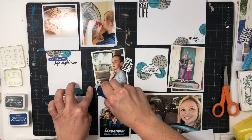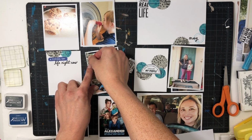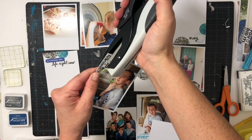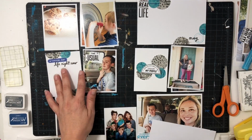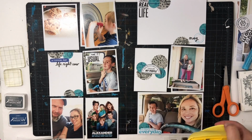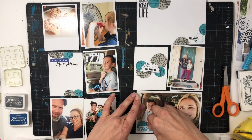I have a photo right there of my son putting on sunscreen, and he just turns himself into a marshmallow, and he thinks it's hilarious. So I put the usual and just a small piece of a gray circle, and then stapled it. And then down for the Celebrate the Everyday, I put another blue circle and stapled it.